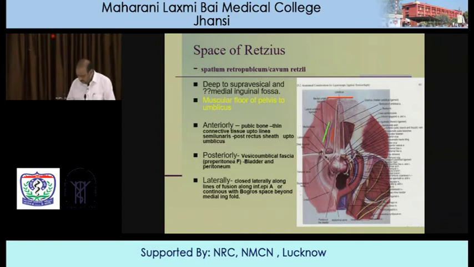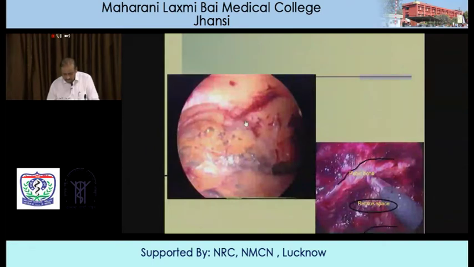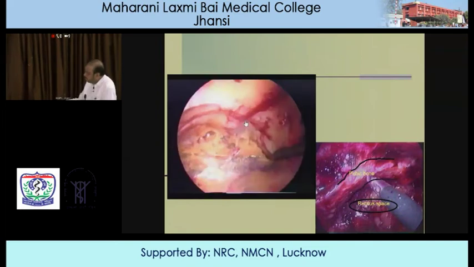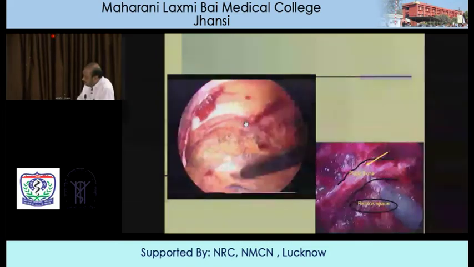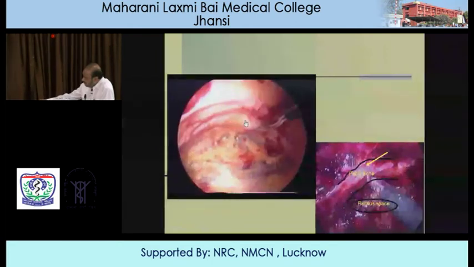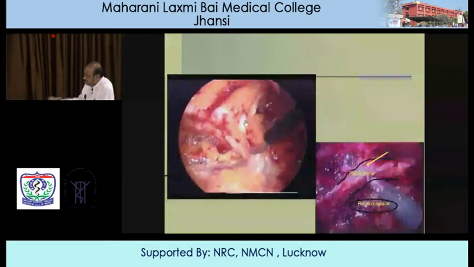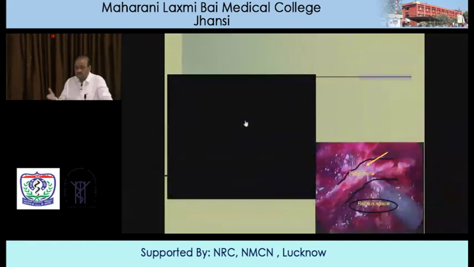Now let's go further. Let's see something more. Can you see the pubic bone? That's the pubic bone. And what I'm dissecting, I'm dissecting in front. What was lying posteriorly is the bladder. So this is a dissection being done behind the pubic bone and in front of the bladder. The space of Retzius. There is the pubic bone, and there is a space behind. That is the area to be dissected. It has to be done very, very carefully. Why? What's lying posteriorly? The bladder. You are liable to damage the bladder. That's one structure which is very important, which should not be damaged whenever you're dissecting in the retropubic space, a space which needs proper dissection in every kind of laparoscopic hernia repair. This is very important. Until you do that, you cannot position a mesh properly. So that has to be defined.